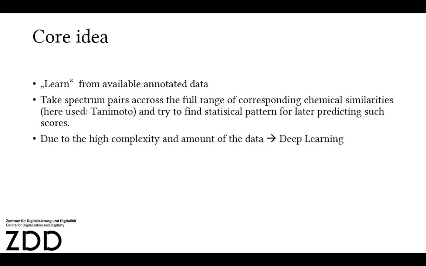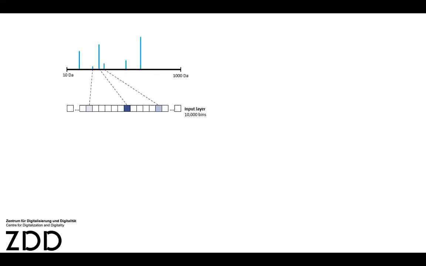And so this allows us to give a number to the chemical similarity of two compounds, a number between 0 and 1. And the idea is that we want to have a tool that tries to predict these scores for spectra. So it doesn't know the compounds, but it only sees the spectra and tries to predict how similar the underlying compounds are. But the way we do this is the following. So we have these fragmentation patterns, and with a high precision, this is not handleable for most machine learning tools.